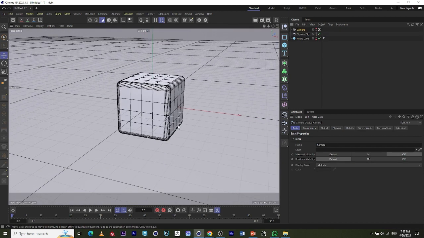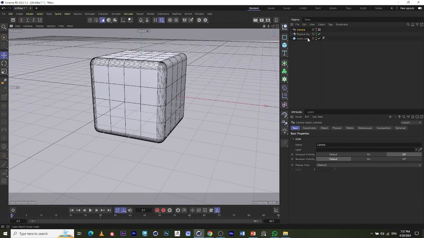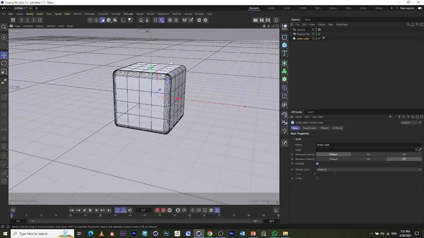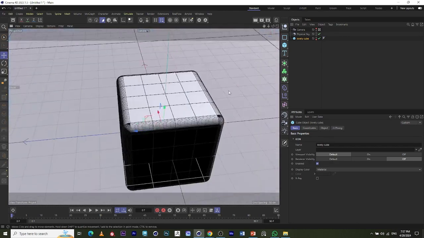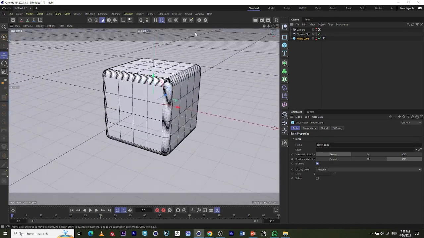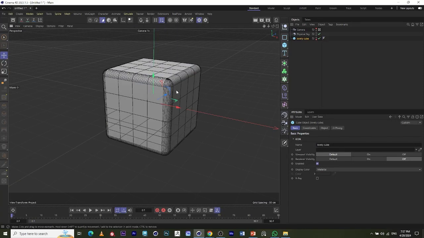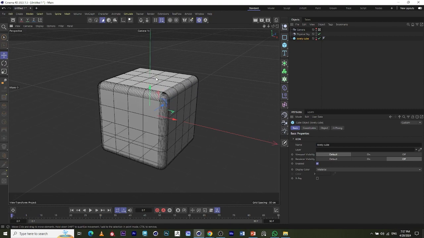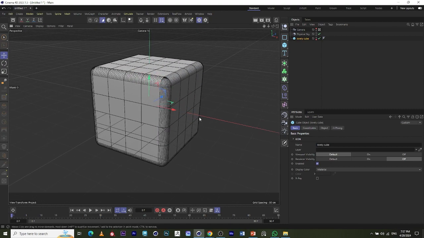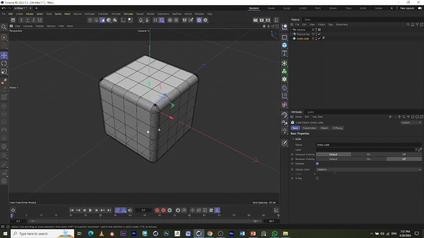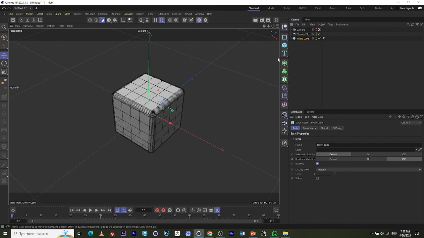I also mentioned solo to you during our last class. I said when you have many objects in your scene and you just want one particular object to show, you can click on this icon that looks like an eye, viewport solo. Once I click on this, you can see that this is the only thing that shows in our scene.